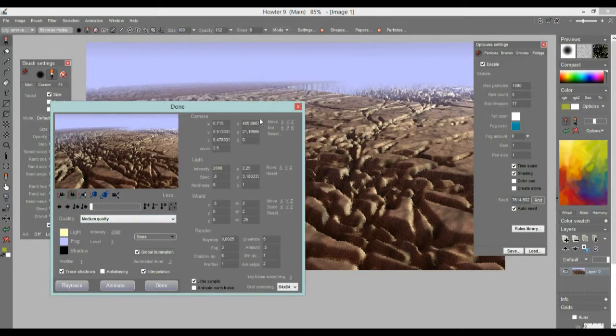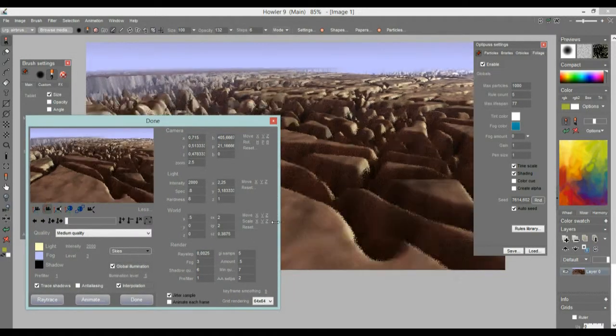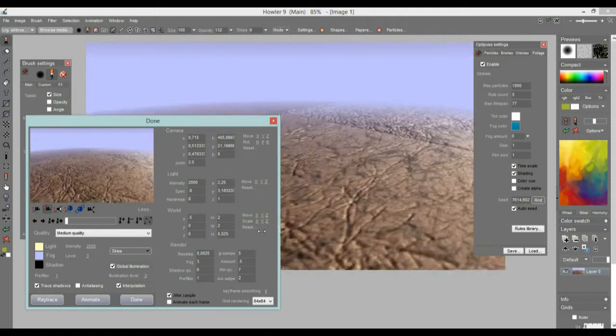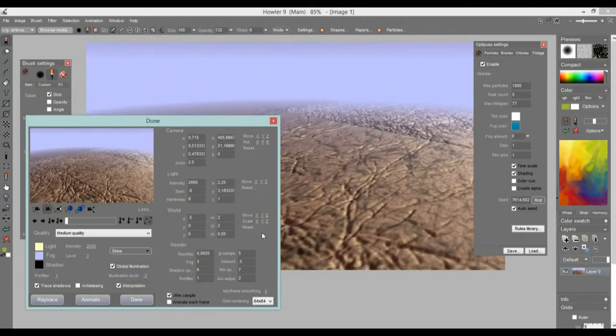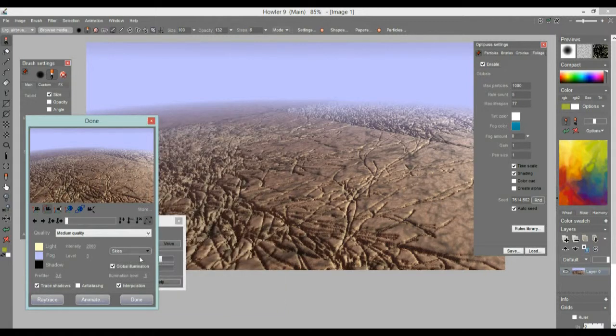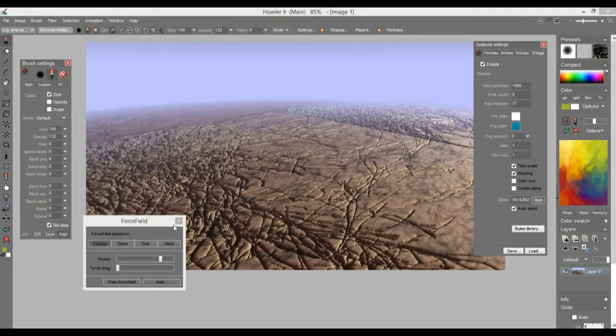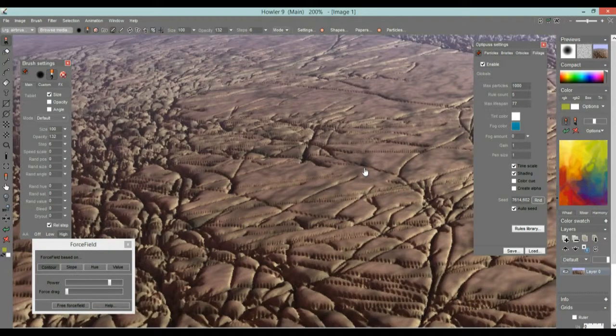And perhaps we can even make it more elevated. That's increasing the scale, or reduce it to almost no displacement, and then maybe have the displacement much more refined, like this. And what else? Well, let's go do our final render, and there we go. Okay, so that gives us an idea of what that might look like if we do use it as an elevation map. Right, there we go.